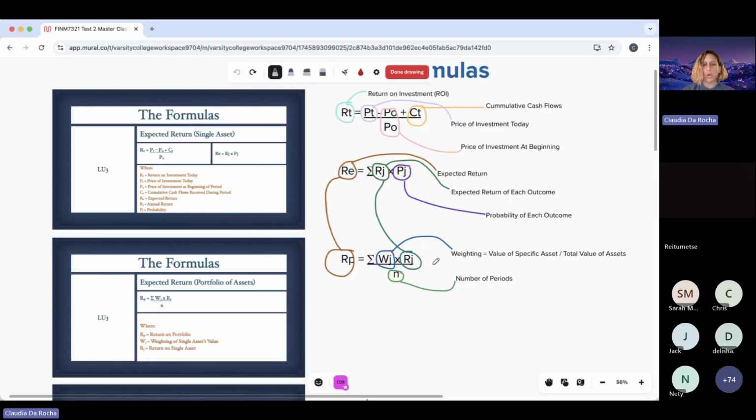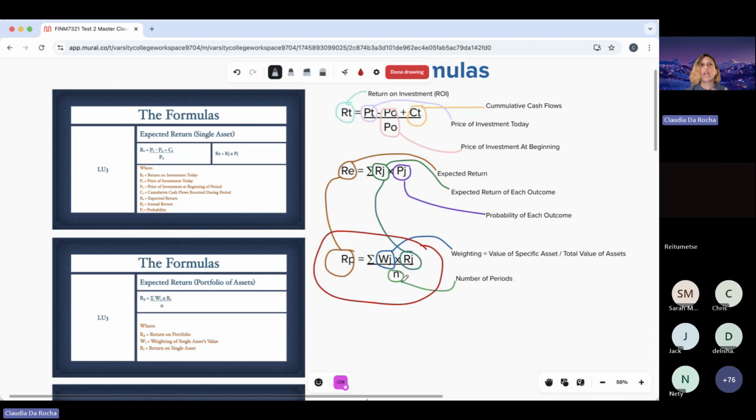All right, so let's just go back to this formula. When you're dealing with your expected returns, I'm going around this one in red so you know which one I'm talking about. If they don't give you the values to calculate your weighting, you can actually replace this W with a probability. Then you will work it out for each asset in the portfolio, and at the end, divide by N. So it really depends.